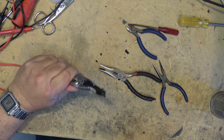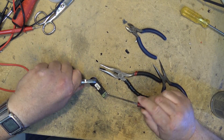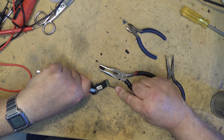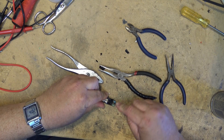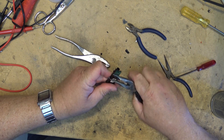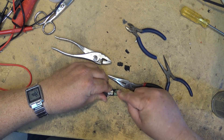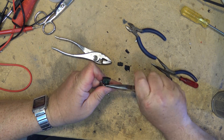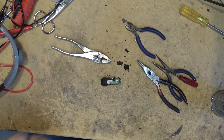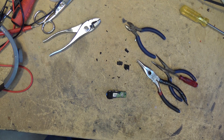So we have a circuit board in here. Now let's see whether, now that I've removed the edge, we're going to be able to use a screwdriver and just pry the rest of this potting material off, or whether I'm going to have to burn some more of it. I'll put a bit more heat on it, but this time I won't use the blowtorch because I'm getting into the vicinity of the battery. I'll use my heat gun instead to get some heat in there and get the rest of this thing apart.